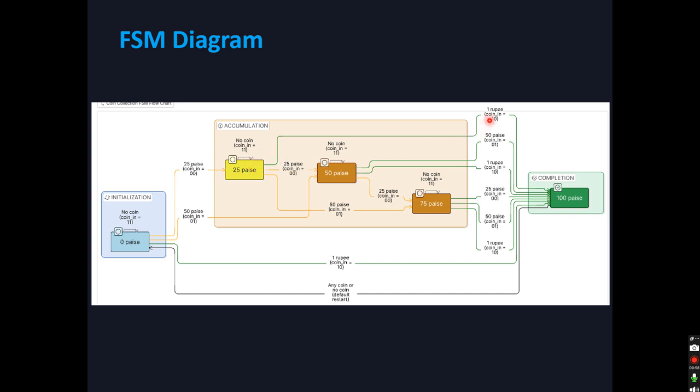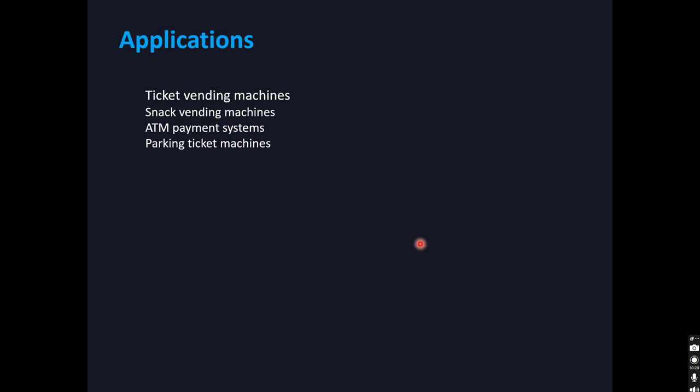25 plus 1 rupee directly goes to 125 actually. So no need for change. There is no change state here. Just go directly to 100 paise. And again, if you give 25 to 25, it reaches 50. So 25 plus 25 is 50. And again, 25 plus 50 is 75. So this is the intermediate state we are going to take for additional support. Like that, this is the FSM we are going to design in Verilog code. Take this FSM as a reference and try to implement the Verilog code.